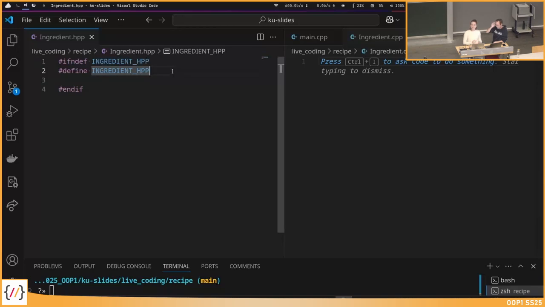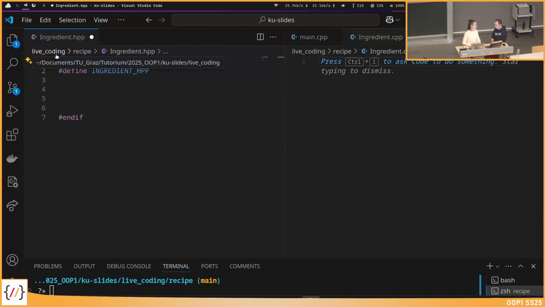It's because if you include this header file in multiple C++ files, we only want these declarations once and not multiple times. And what happens here is we just check if this constant INGREDIENT_HPP is not defined. Then we execute the code in here, and in here we define it. So if we get here a second time, we won't do anything.